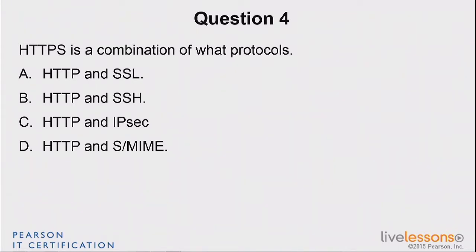Now, if you're really stuck, you might say, well, I'm going to look for the S, but that doesn't really help you too much. We've got an S in SSL, an S in SSH, and an S in SMIME. So it's important that you be able to recognize the protocols and recognize all of the terms that we've been talking about through this course. That HTTPS is a combination of HTTP and SSL.